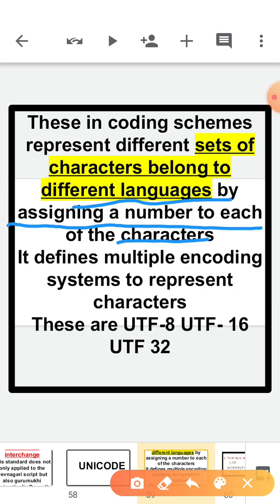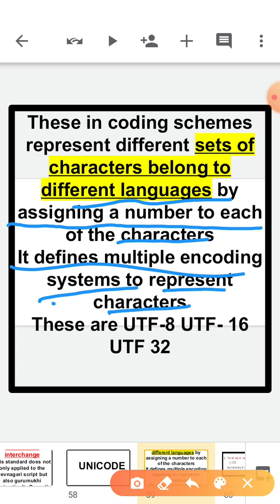So different characters are there, and each character is represented with a number, like capital A is 65, capital B is 66. In this way, foreign languages, other languages also are assigned characters. For that we use Unicode. It defines multiple encoding systems to represent characters.